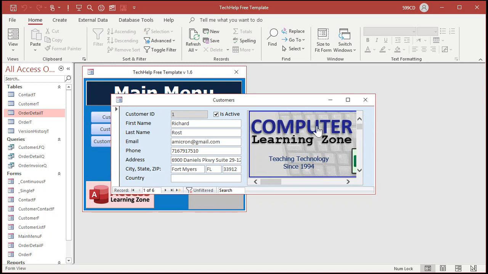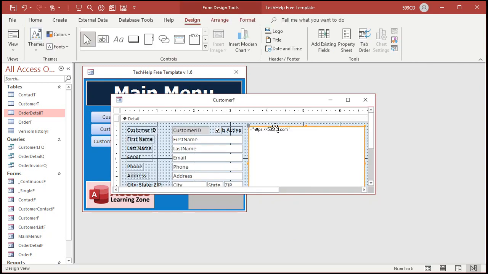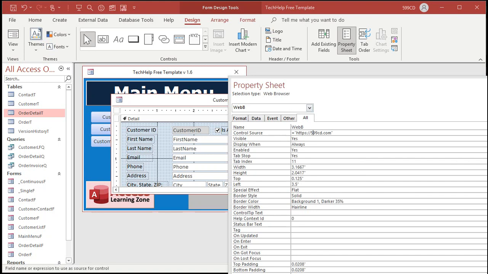I want this to go out to Google API with that URL that I showed you a second ago and generate a QR code based on, let's say, just the customer's ID, first name, and last name. Okay? So let's open up the properties here. We're going to change this URL. Now, what do we want to make it?